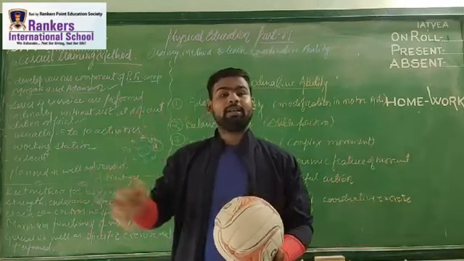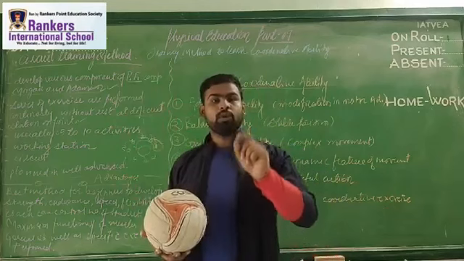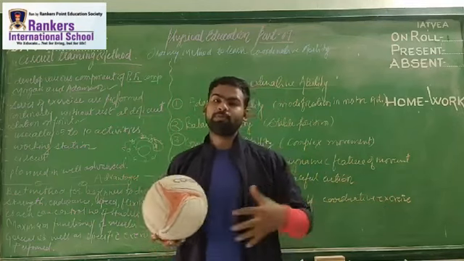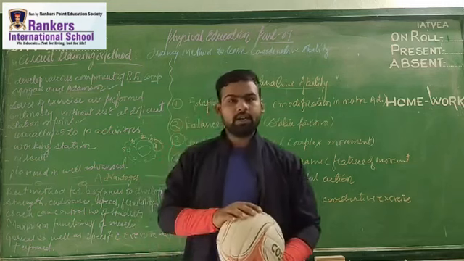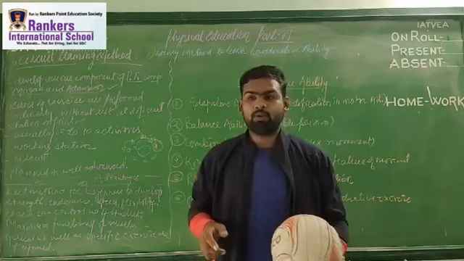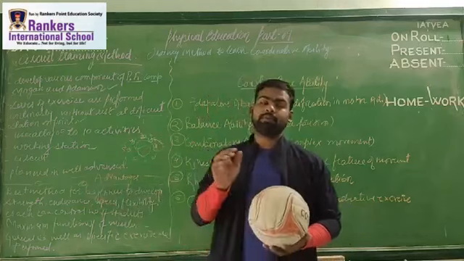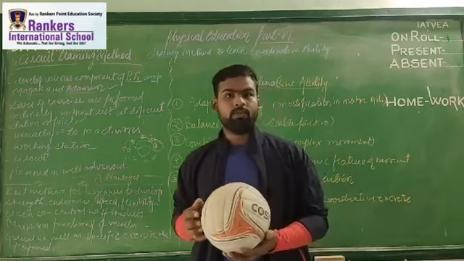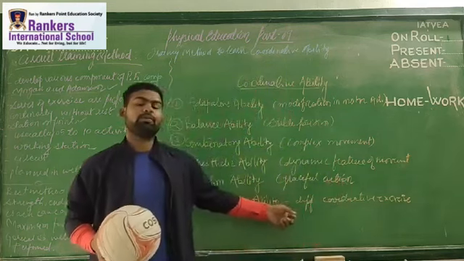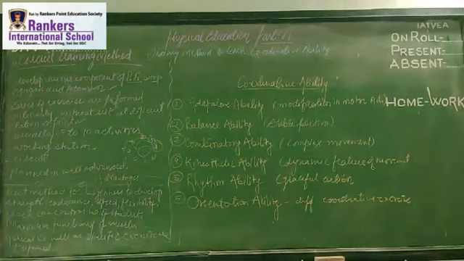In the same manner, while playing kabaddi, when the player comes and attacks you, you will have to be alert. You will have to perform some coordinative exercise. If you are a chaser or a runner in kho kho, you must be alert when you get the kho and when you move, right? When you get the kho, you will have to run and catch that particular person. Kho kho is the fastest game, and a lot of skills and different coordinative exercises are required here. So this is what we are going to understand here, that orientation ability is the most important part, right?